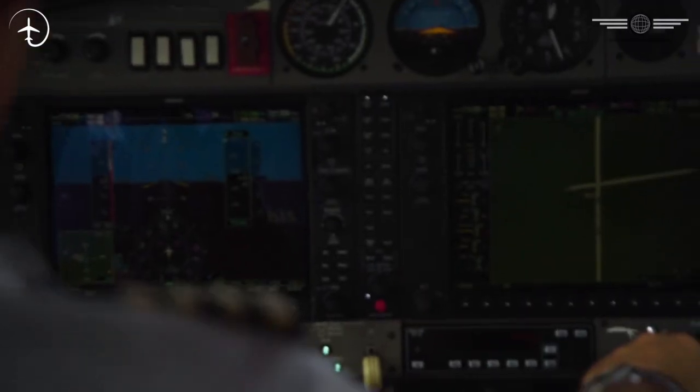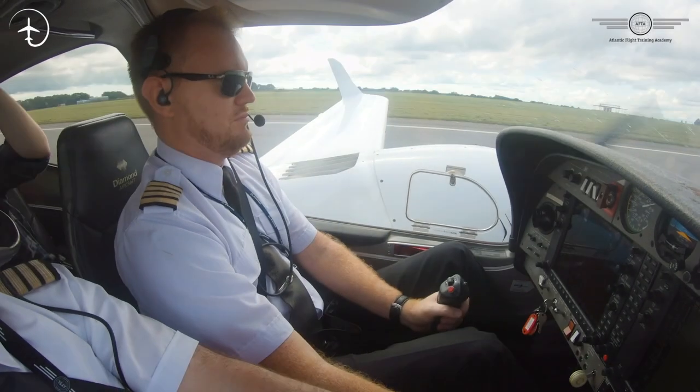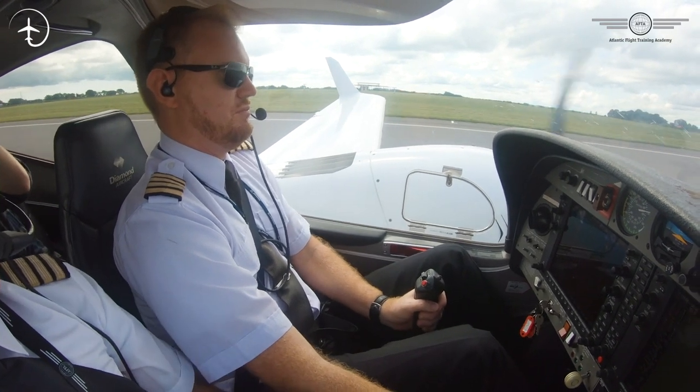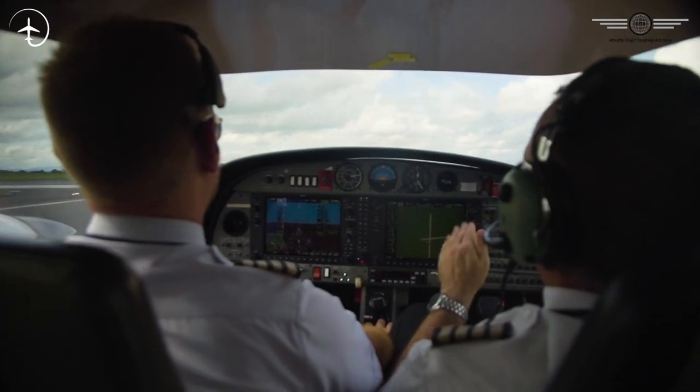Airspeed alive. Wake all 60 knots here. So keep that right rudder in. I start a gentle rotation now, 77. Back you go. Just gentle, about here. Hold it here, that's it.